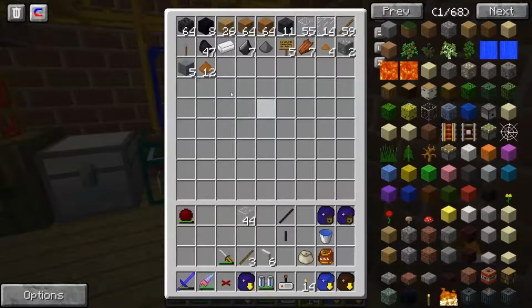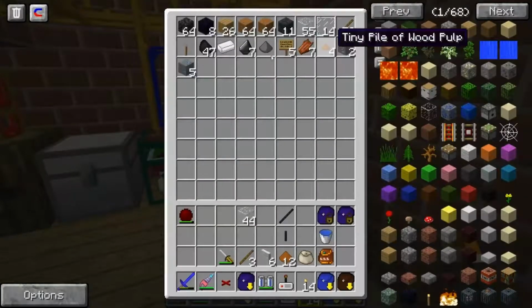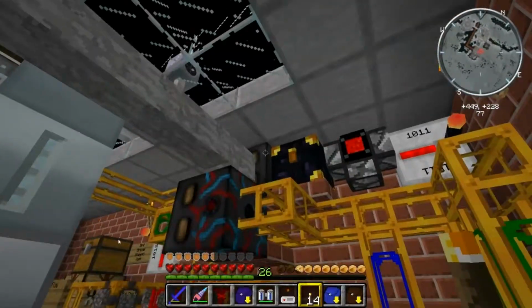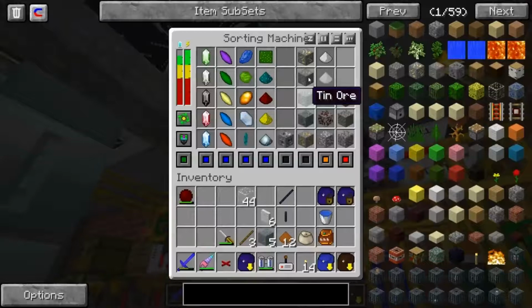That's good though. What else do we need to... Okay, we need to reorganize. Well, we can reorganize while we're waiting. Lead ore, I believe we can macerate and pulverize and all that other fun stuff. So this is going to the macerator. Let's put that there.